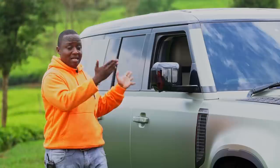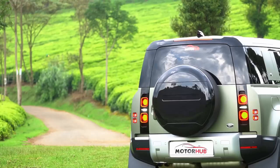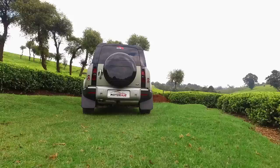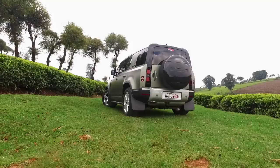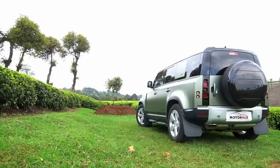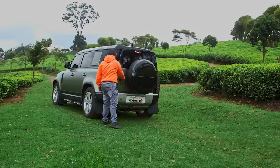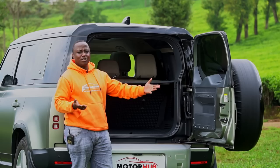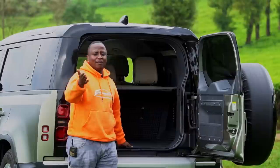Let's check out the rear and see how practical this vehicle is. The rear is very different from what you would see in the conventional Defender, but it's very futuristic and carries some retro design aspects, like this tail-mounted spare tire. It still gives it that rugged look. But how practical is the new Defender? Well, it might be very technologically advanced, but we still have the traditional tailgate. It's not a split tailgate, and just like the G-Wagon, it's very simple, but it's designed in a fancy way. Probably the best definition of simplicity is the ultimate sophistication.